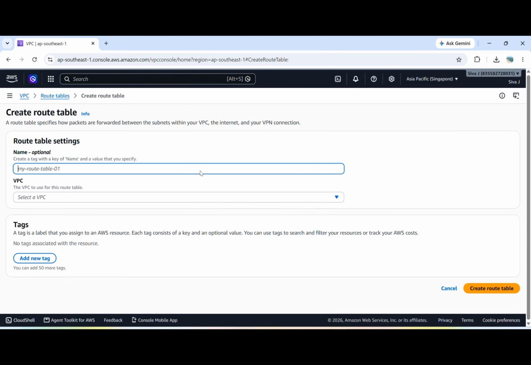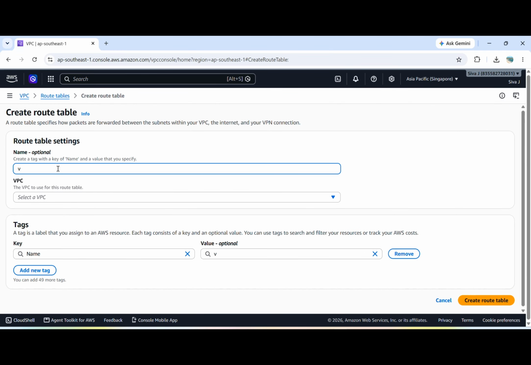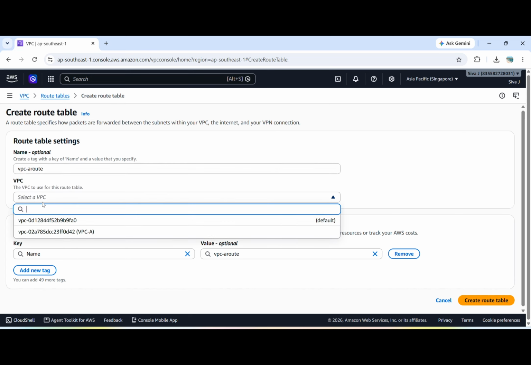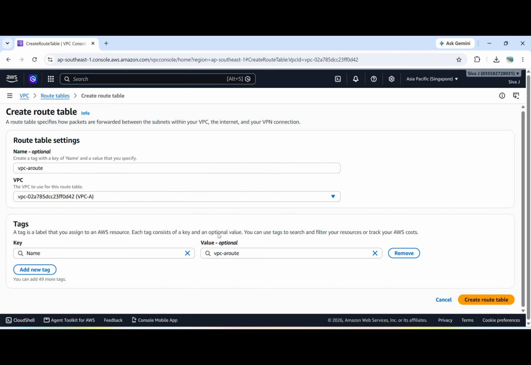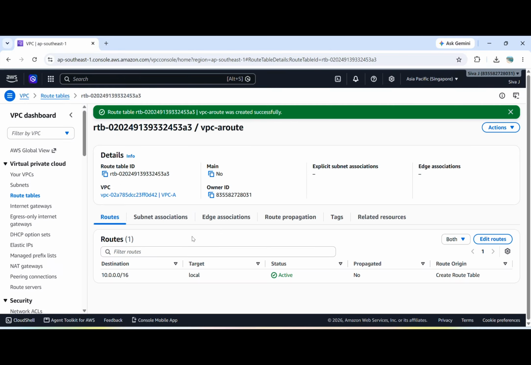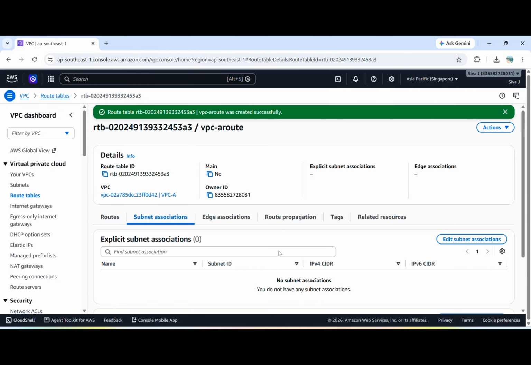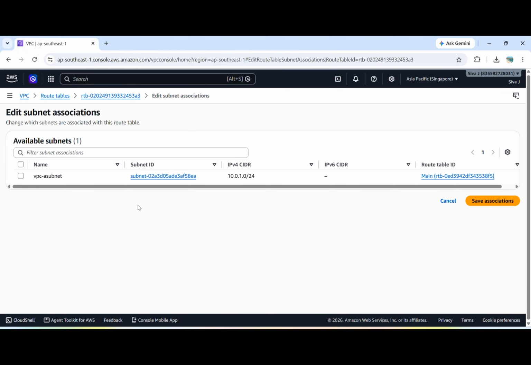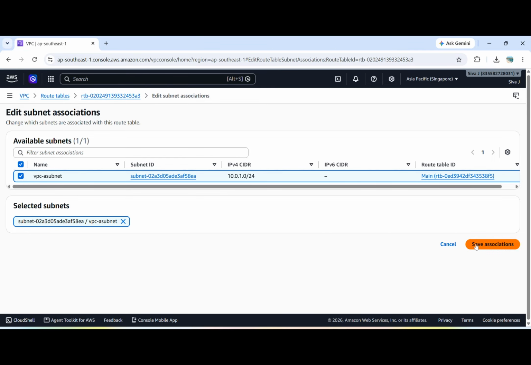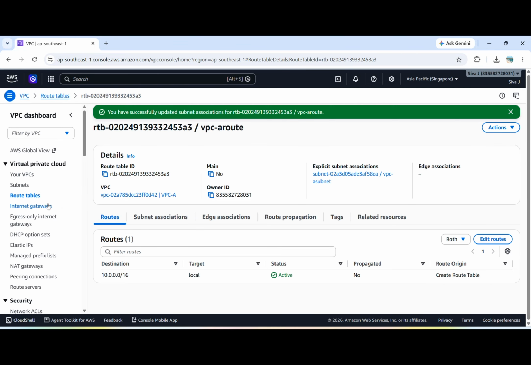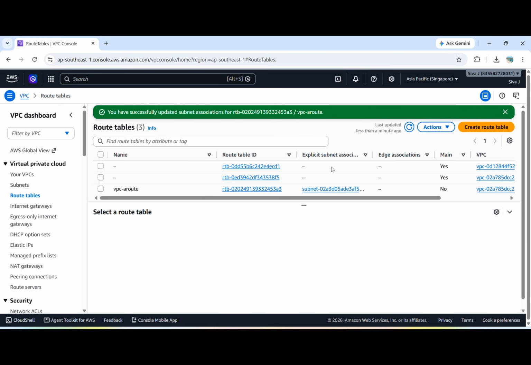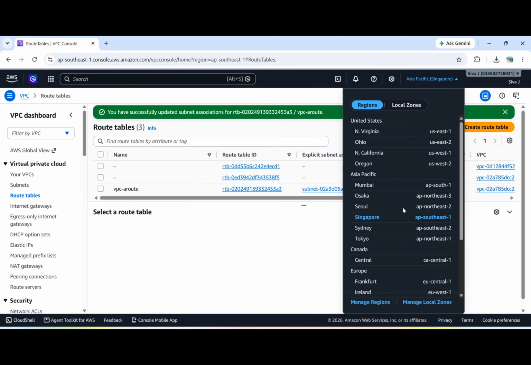I'm creating one route table as well, VPC A route, I'm giving the name like this. I'm attaching the VPC here, adding the subnet association with the VPC A subnet.